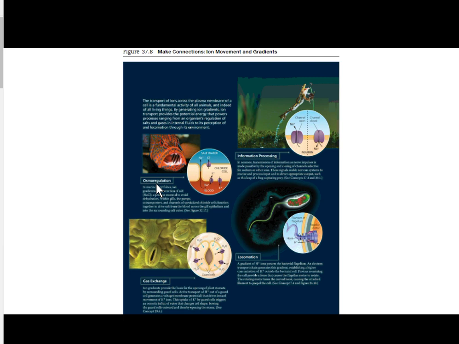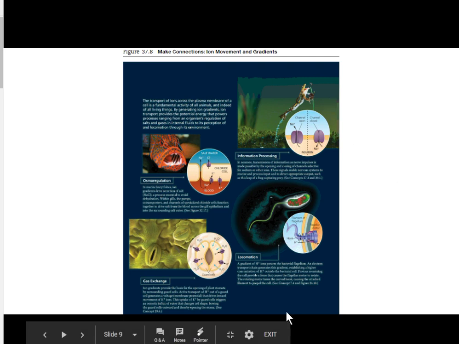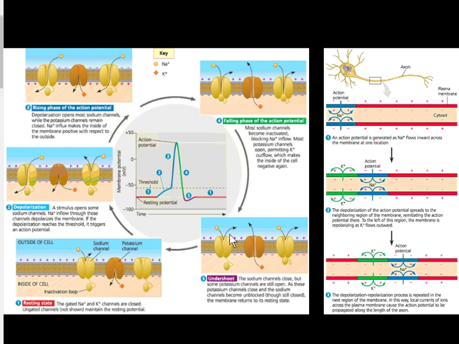I like these pages. I think it's worth taking a look at because it starts to tie things together. How a neuron works, do I think you need to know every little piece of this? I don't. I really don't. I think you need to understand that the charges inside the cell and outside the cell are different. Why are they different? Because of sodium and potassium. And sometimes sodium's let in, sometimes it's pumped out. Sometimes potassium's let out, sometimes it's pumped in, that kind of stuff. It's movement based on whether these gates are open or closed.